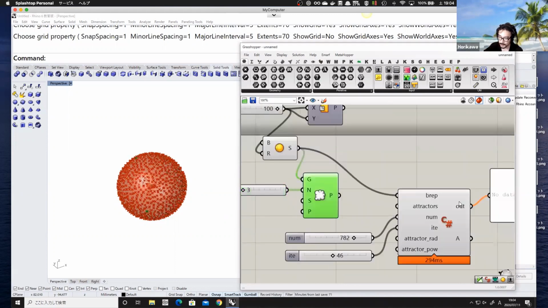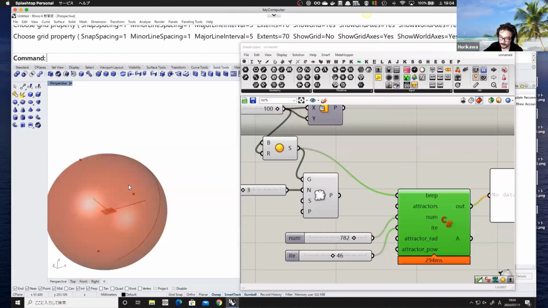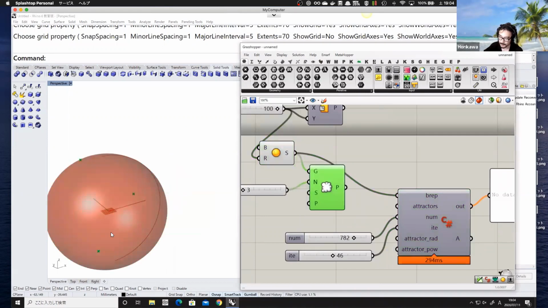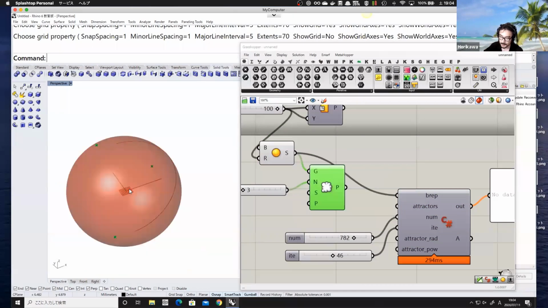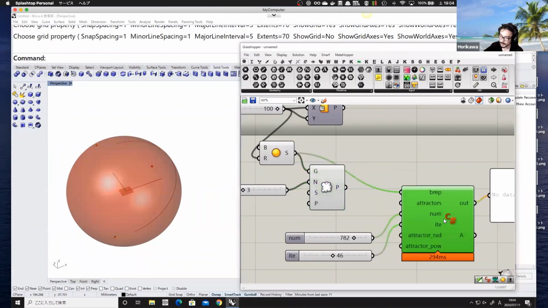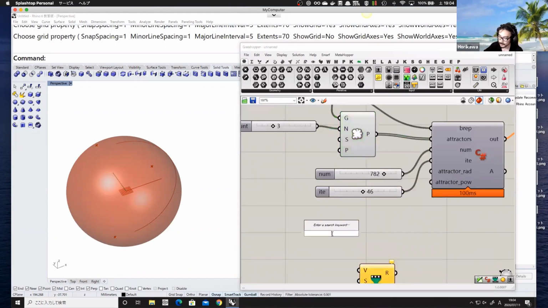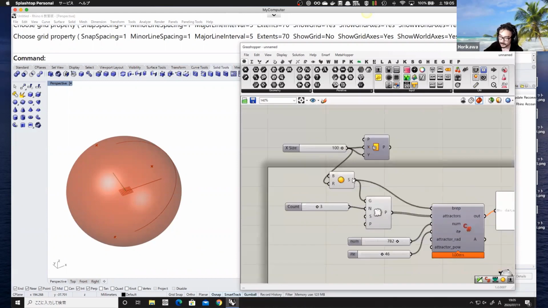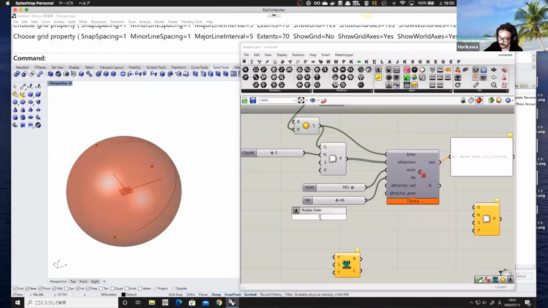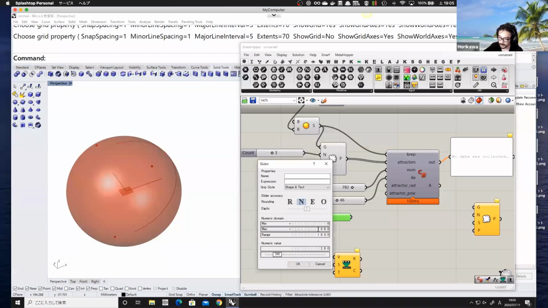Currently I have 3 random points on top of this sphere, and I'm going to use these as attractor points in order to control the custom Populate Geometry point cloud, and put it into attractors. Now for the radius, it is a double value, which in this case, the radius of this sphere is 100, so it could be something between 100 to 200, maybe 200, and I'm going to set the maximum to 200 and set it as real numbers.